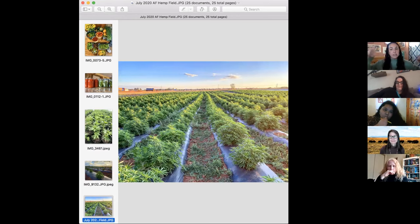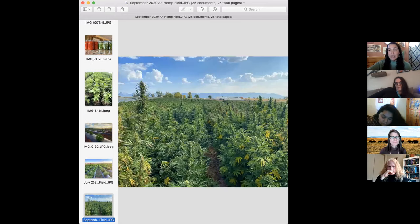So again, the plants, they love it. Once they get rooted in there and they know you're around them and you're taking care of them, they just start to grow and take off and do the best that they can for us. And we do the best we can for them.